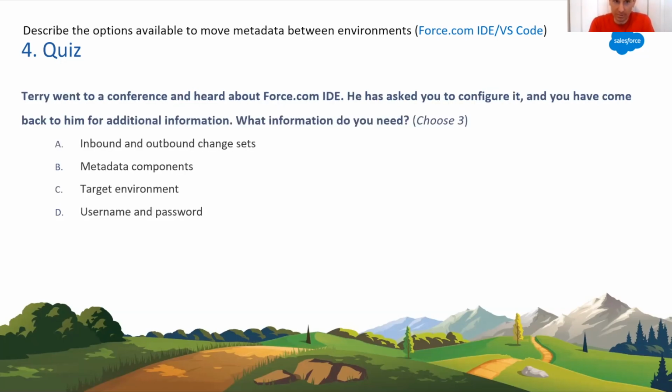Next one. Say Terry went to a conference, heard about force.com IDE. He asked you to configure it. You've come back to him for additional information. So what do you need to use force.com IDE? And for this one, there are 3 right answers. So which one of these is incorrect?